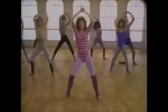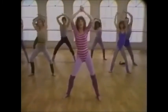Bend your knees. Swing it out. Swing your hips and shoulders. Out your lower back. 7, 8, and to the left. 2, 3, 4, 5. Stretch it out. 7, 8. Hands behind the head, elbows back.